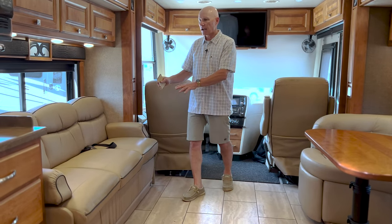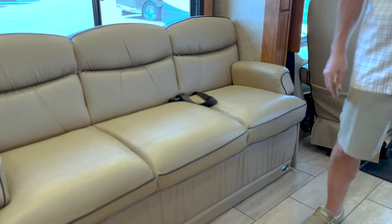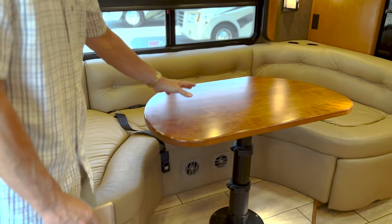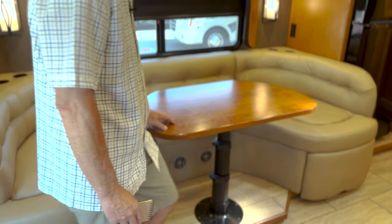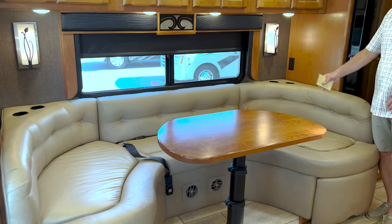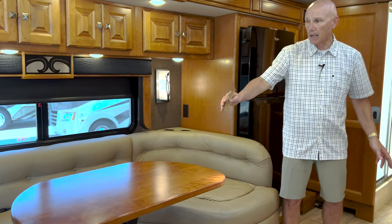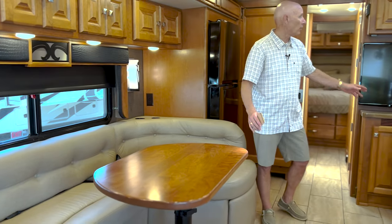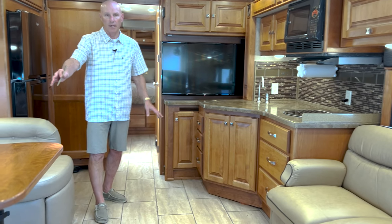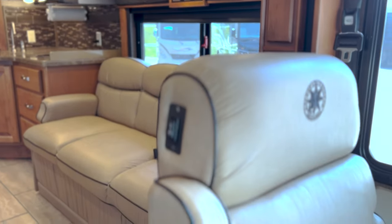What's unique about this is you have a jackknife couch that folds out on this side. And this dinette has a really unique table that'll drop down and the cushion will come across to make this another bed, which is really quite large — almost seven feet across — making it really roomy for both eating and sleeping. In that corner, you can almost make a love seat area, and your big TV is over here. You can see it from either side, and if you turn the two captain's chairs around, you'll be able to see this TV head on.